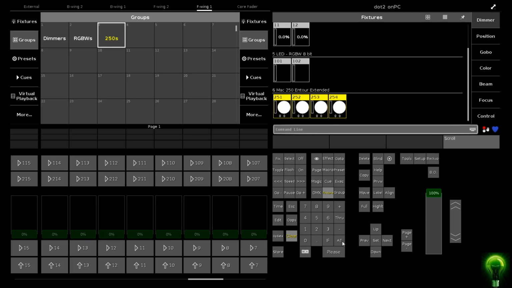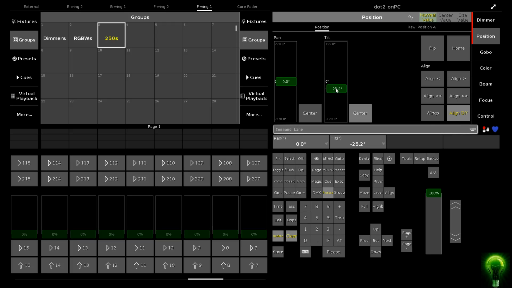Anyway, we've manually automatically generated our stuff, and we can tilt fixtures around. Give me 1 moment.